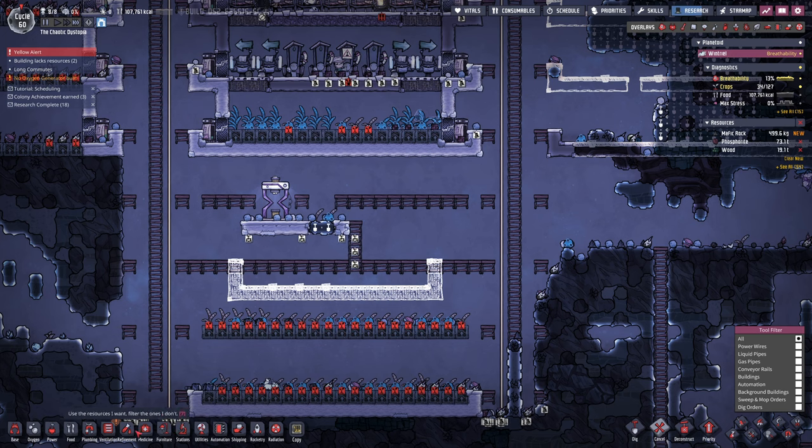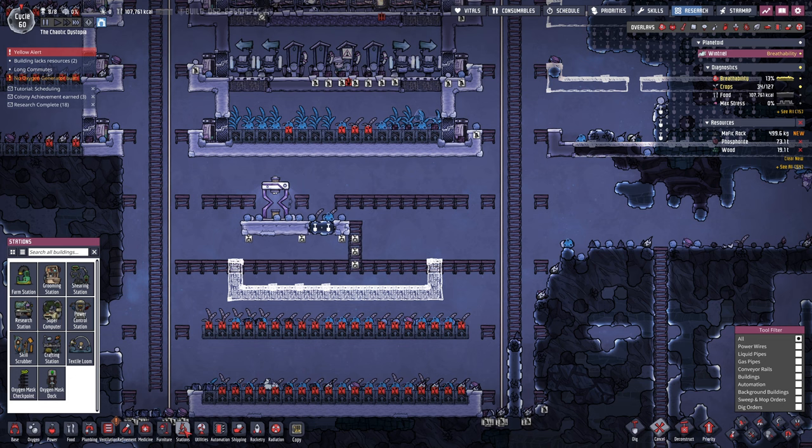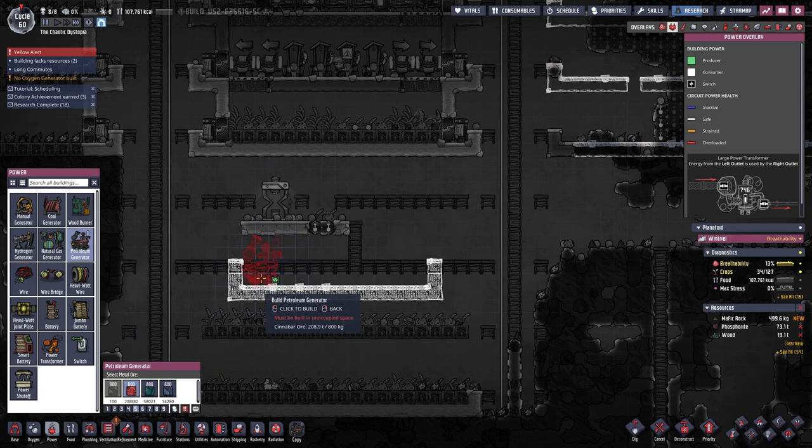Power plants. We need... power plants are under power. Yeah, that would make a lot of sense. Petroleum generator. So we'll be able to build... What are they? Three? Yeah, they're three. So one, two, three, four, way too many. We don't need this much, so I think we're gonna build two. One there and one there.